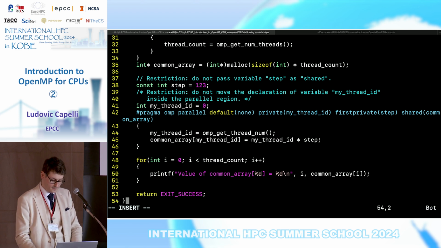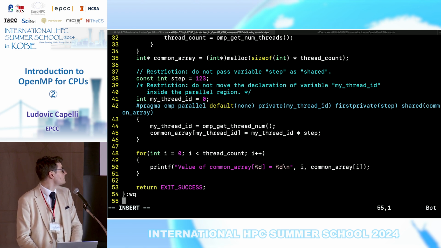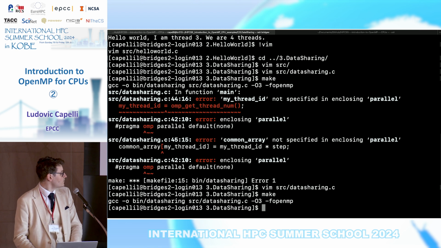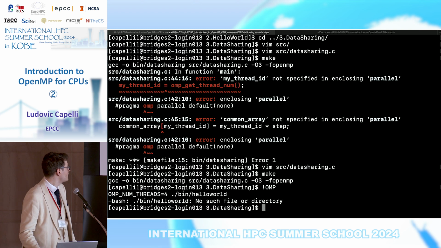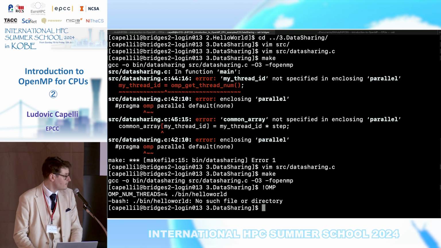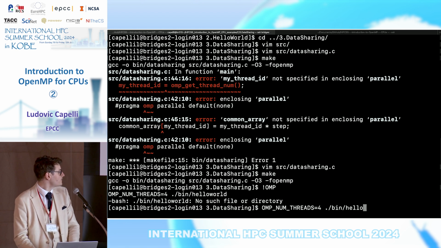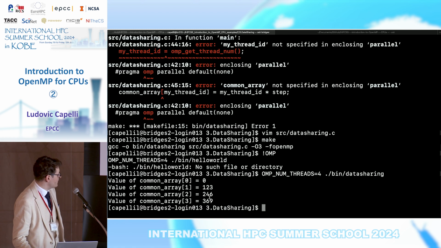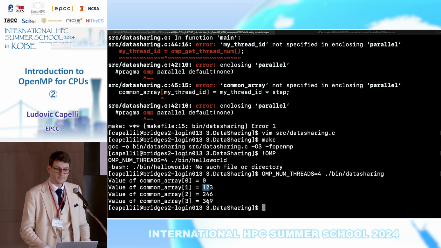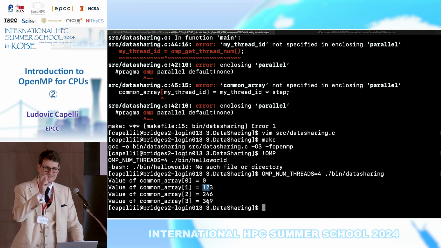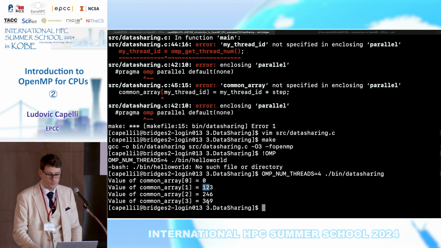Let's try to compile that. Ah, it's not the same name anymore. That seems good. 0, 0 plus 1 times 1 to 3, plus 2 times, plus 3 times. Okay, done. Again, it didn't take much, but we just need to make sure that we know which scope we're passing.